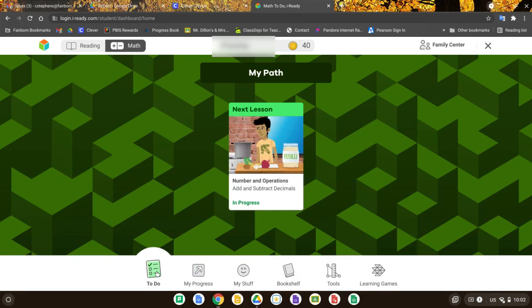If you click down on To Do, sometimes also on the side here, so this student doesn't have it, but on the side, there might be to-do activities that the teacher has assigned. Those could be interactive practices. They might be worksheets of some sort, or maybe even just watching a video that helps to explain the topic a little bit better, but that would be over here on a to-do list.